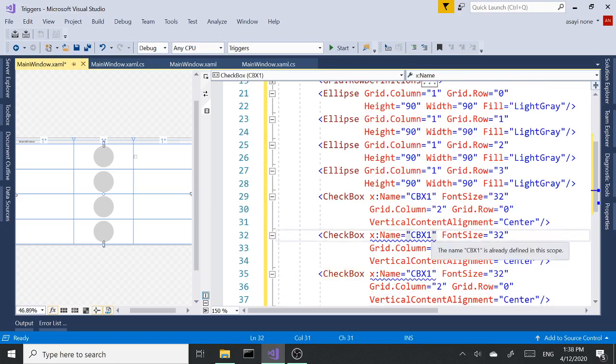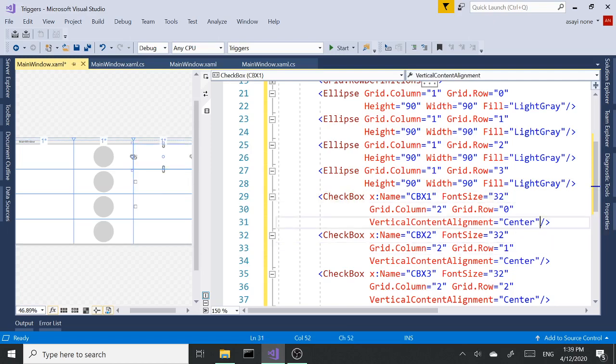Then change the name to checkbox 2 and checkbox 3. And let's change the row so they don't sit on top of each other. 2. And we have to give it a text, of course. We just have the boxes here, but no text.